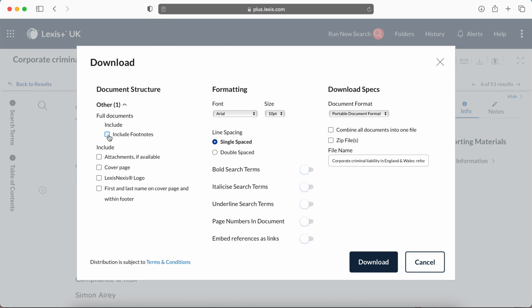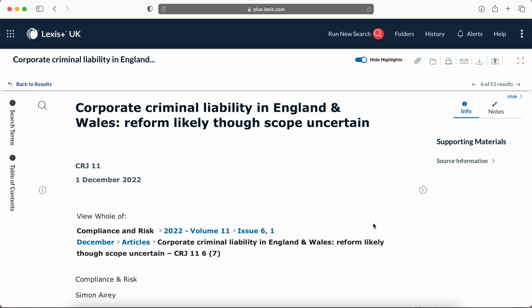I would suggest that you do download including footnotes, because if you're going to later make reference to this article in your work, you may actually need to refer to the footnotes that have been used in the document as well, particularly if you end up quoting an area of this particular journal article. So let's say you quote one passage, but within that passage, the author of that article has actually quoted someone else in doing so. So you're going to need to give credit to that too.